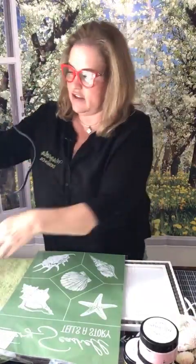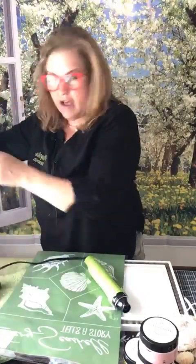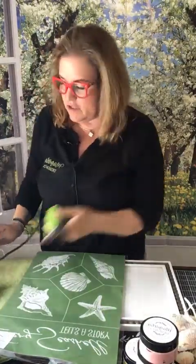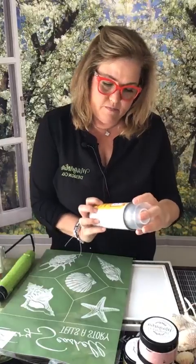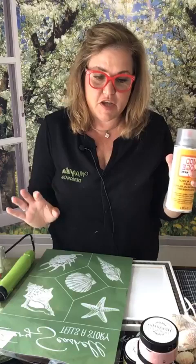See, I have all these little things. I couldn't reach it and stay in view. So I have my little trusty accessory from Magnolia that helps us speed the projects along, right? This is going to help us speed the project along and dry so we can do some layering. And I also did bring some sealer that I'm going to try to use in between while we make our bow. So hopefully that'll all work.